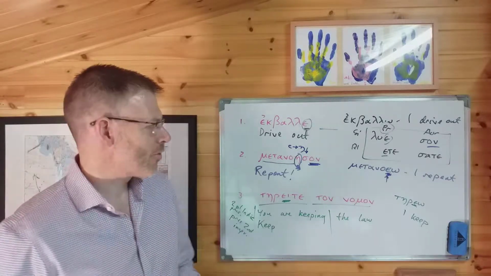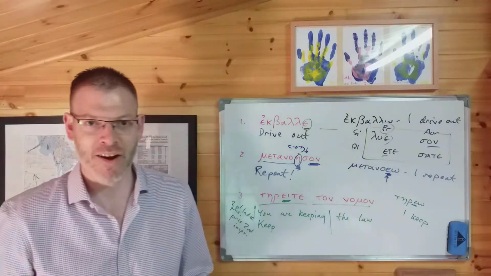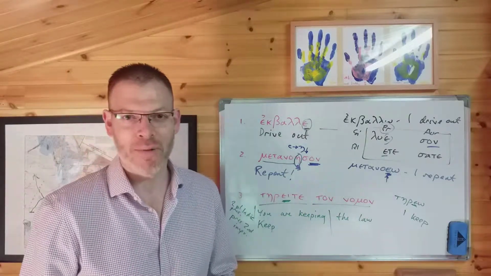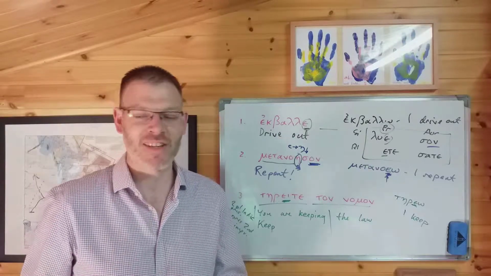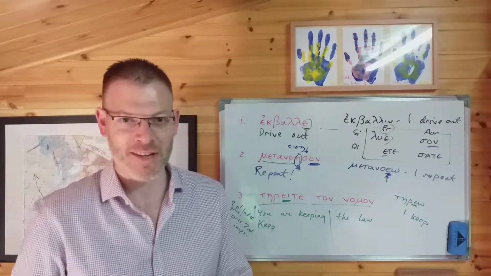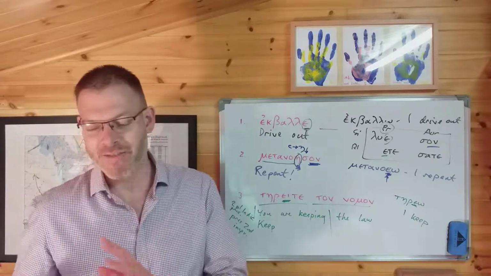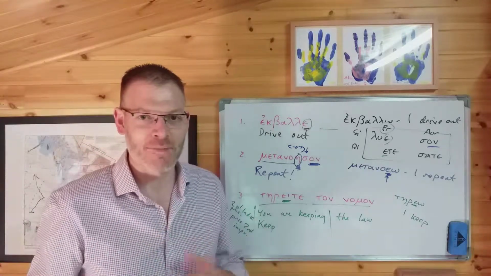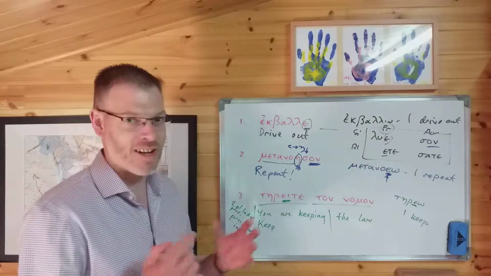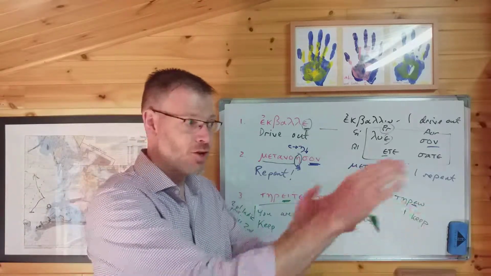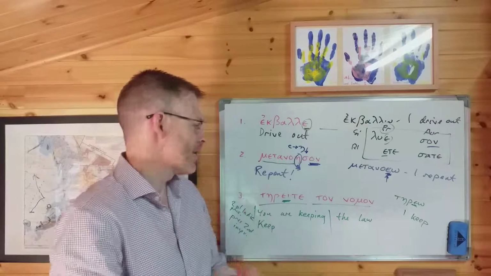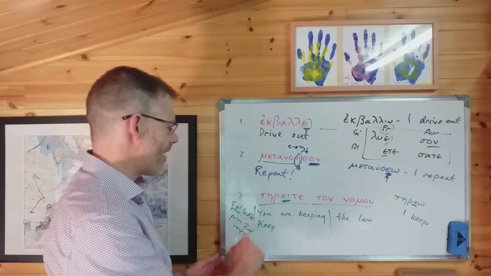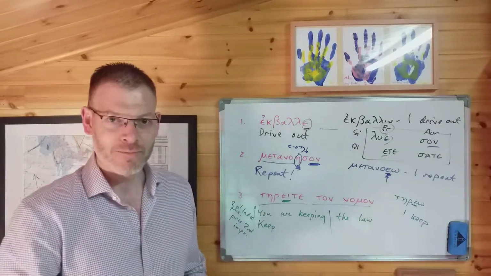By the way, I know I'm now calling these second person imperatives. Most of the time we don't bother to call imperatives second person imperatives, but it just turns out later on you'll discover there are third person imperatives as well. They're more rare and you don't need to worry about them yet. There's nothing special at this stage about calling it a second person imperative. It's just to highlight that it's an instruction given to another person that you're speaking to. So there's a second example. Either you are keeping or keep the law.